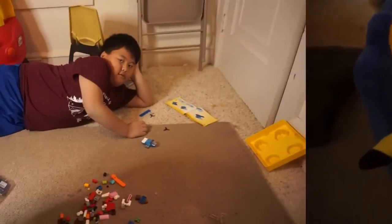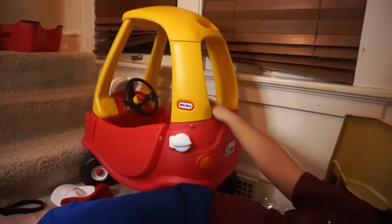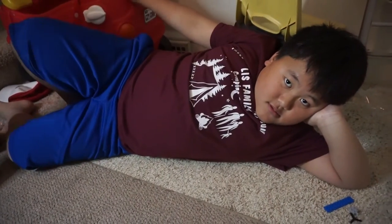We should make, a what? A stop motion. There's Eli's car. Yeah. And the messy blinds over there. What are you doing? Are you posing for the camera? No.